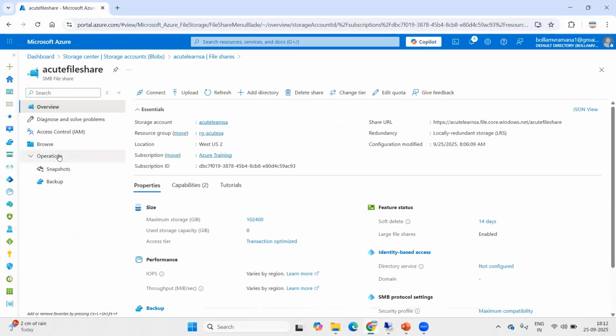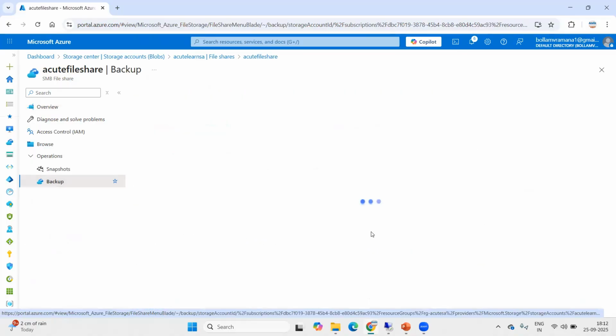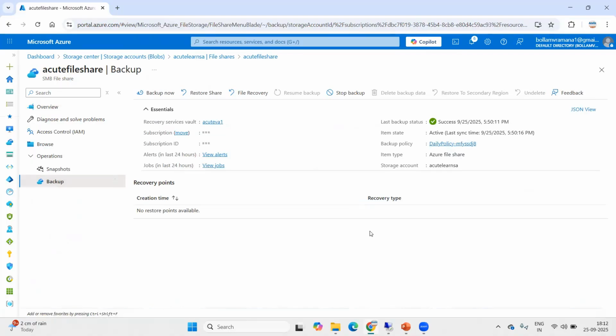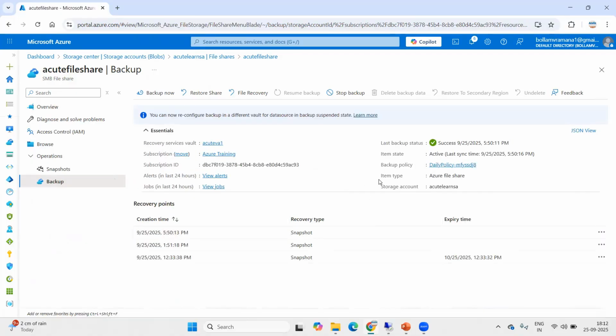As we go into operations, we would see backups. Here I see there are 3 backups, and the last backup succeeded at 5:50 p.m. Based on requirement, we can configure it. If it is daily, we would see one backup a day. If we configured it as 4 hours, it is taking a backup every 4 hours.